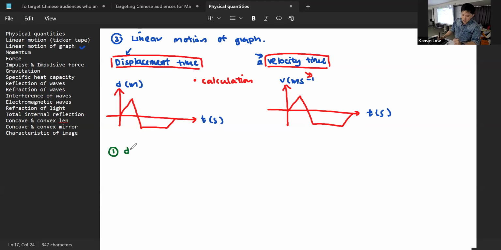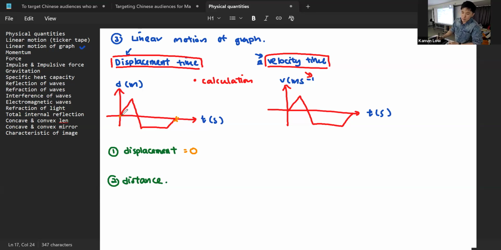Now, remember, displacement and also distance for these questions, would it be the same? No. Can you tell me, without I give you any numbers over here, what is the displacement for this graph? I don't even need the number. I know the displacement is zero. Do you know why? Because you're back to the original.